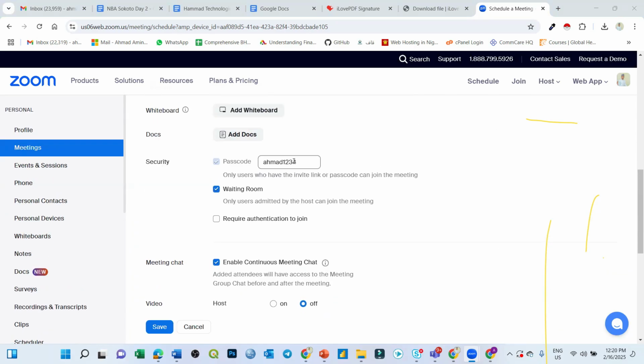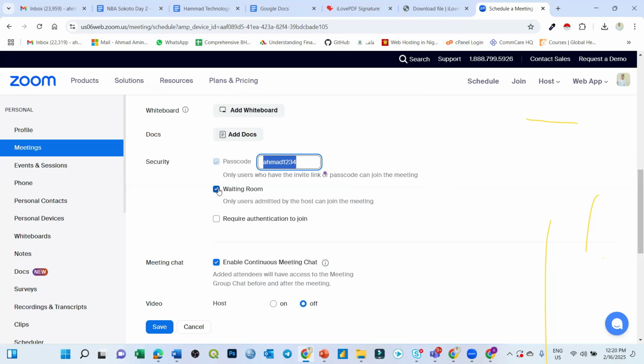So another thing is security. You want to set up a password. Then you set a password. Please set something very easy so that when people are using join, using meeting ID and password, they will use this password. They will use a simple password. Don't use your card PIN, ATM PIN, or the password that you are using for your social media. Use a common password, something that lets everybody use the password to join the meeting. Please, are we together?